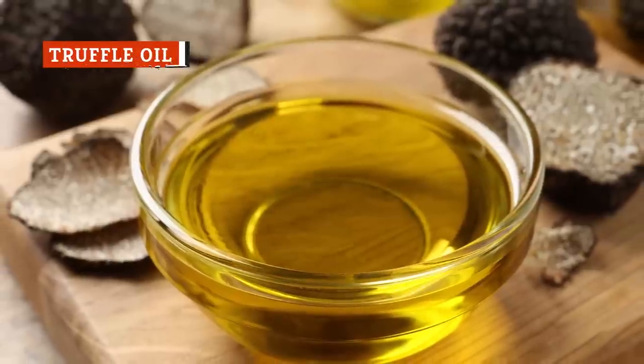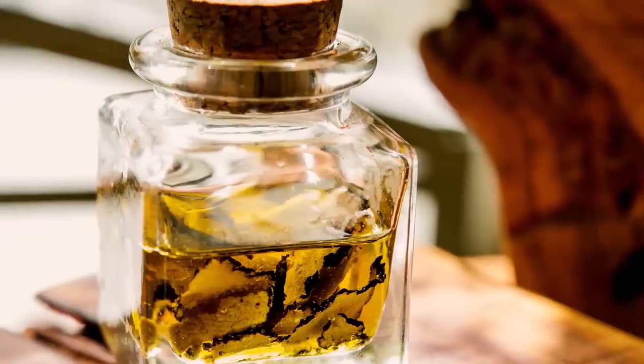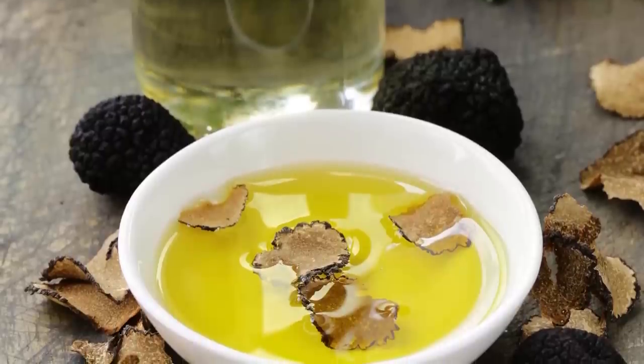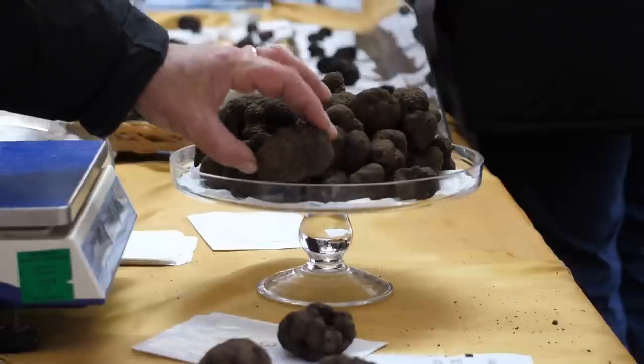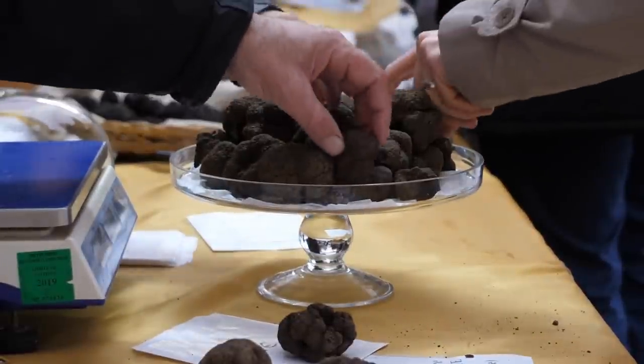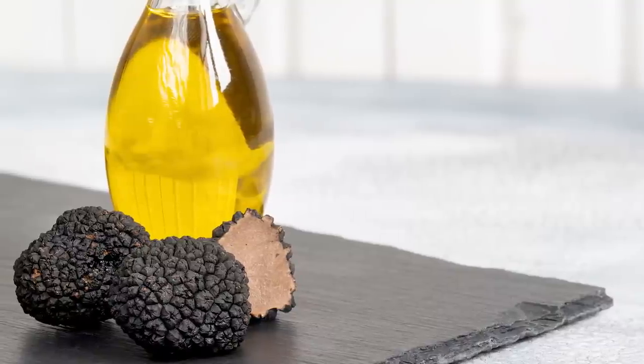Truffle oil is one of those trendy ingredients that you either love or you hate. With its unmistakable aroma and earthy flavor, truffle oil is expensive when authentic and entirely synthetic when it's fake, containing not a single ounce of actual truffle. But whichever option you decide to go with, truffle oil makes a nice addition to your popcorn.